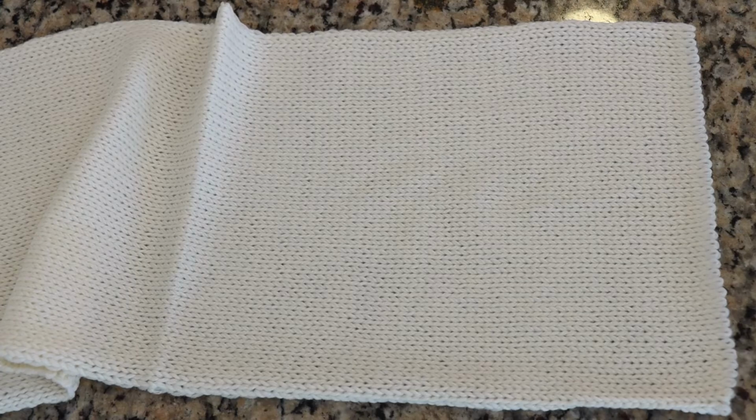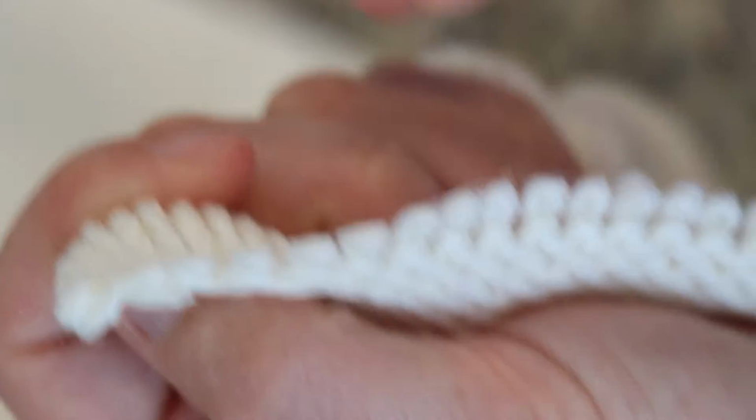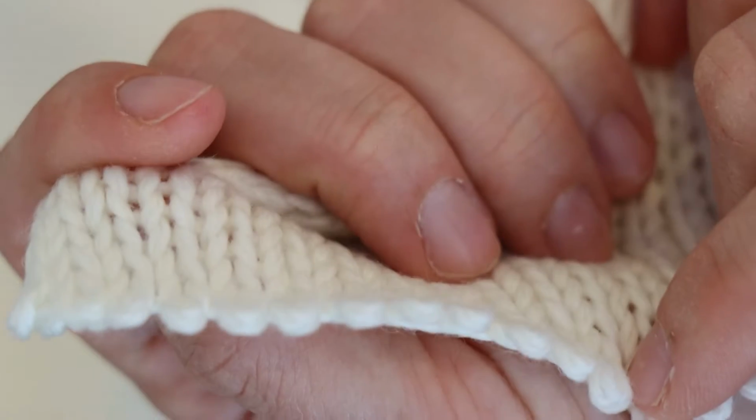Now, the blanks that I'm using today are double-stranded sock blanks from Knit Picks. These are 75% superwash merino wool, 25% nylon, and they're knit with 2 strands of yarn held together. So that way, whatever random design we get, it'll unravel into 2 matched balls of yarn that could be used for either identical socks or some kind of symmetrical project. And it's a lot of fun.